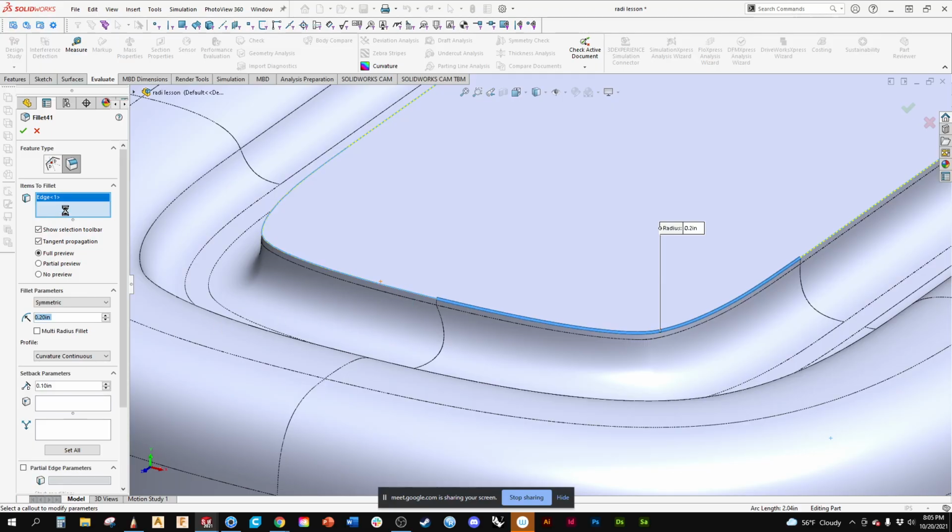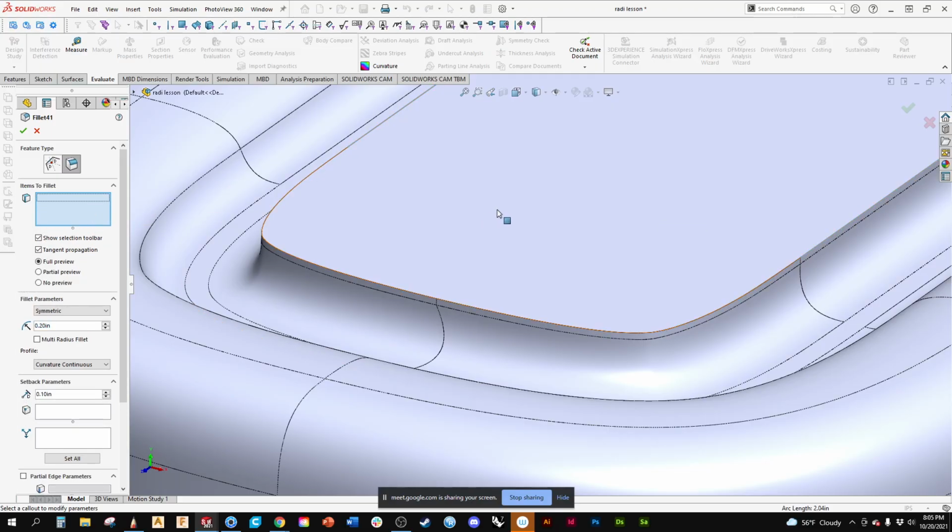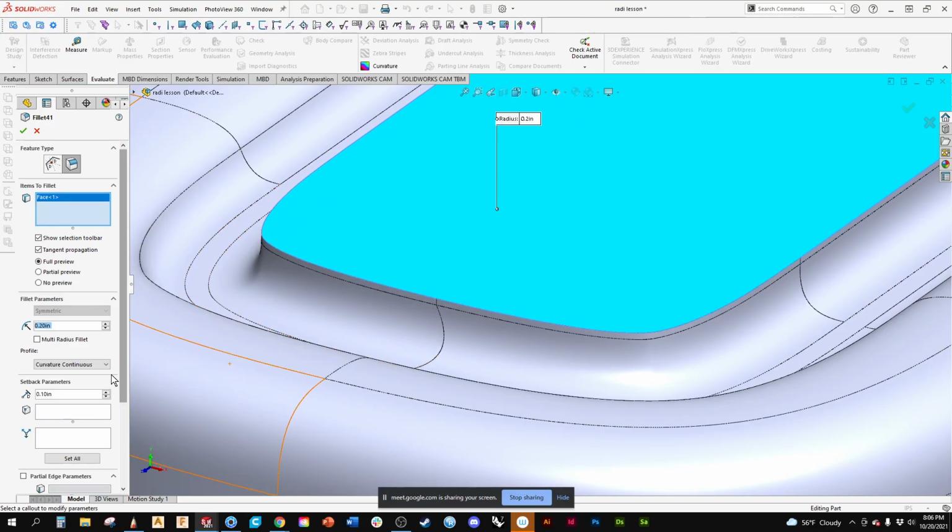Here, let me just do this. I shouldn't be messing with this because we had problems yesterday. Okay, I'm just going to dump a circular one in there. That should work.